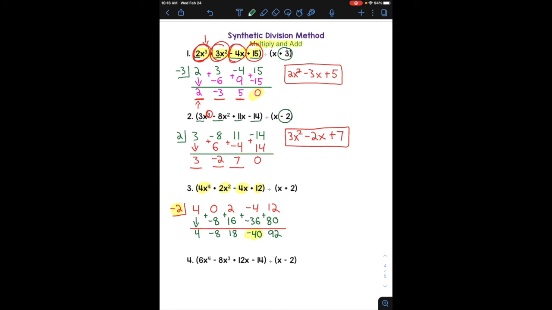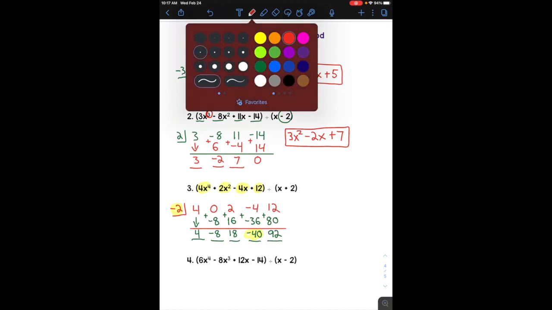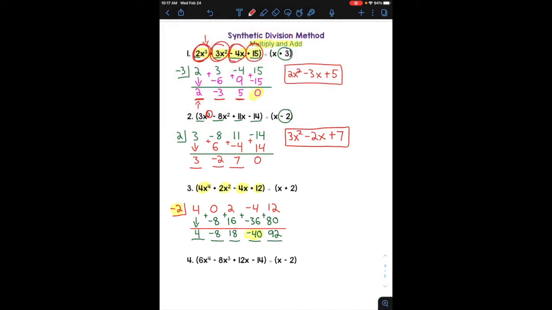Remember that the last digit that we get under the line is our remainder, in which problem 1 and 2 we didn't get a remainder at all. The values below the line are the coefficients to our answer, in which we'll start 1 degree less than the polynomial we're dividing. The polynomial that we just divided had a degree of 4. So we'll start with a degree of 3, or the x cubed term.